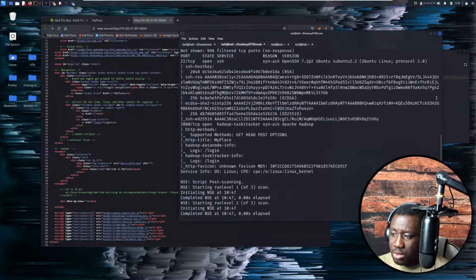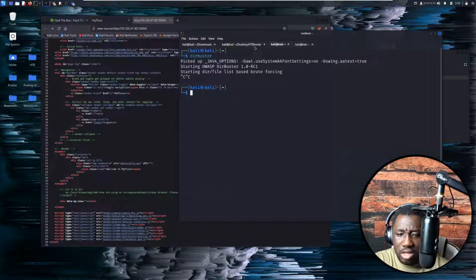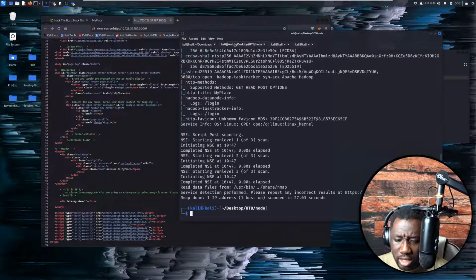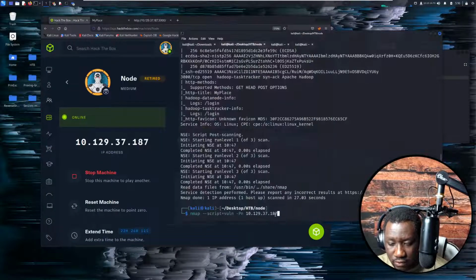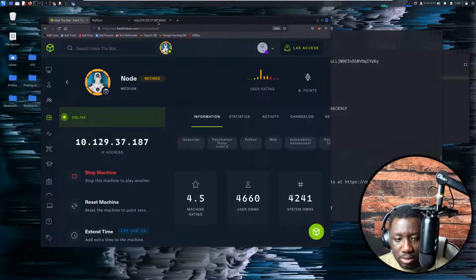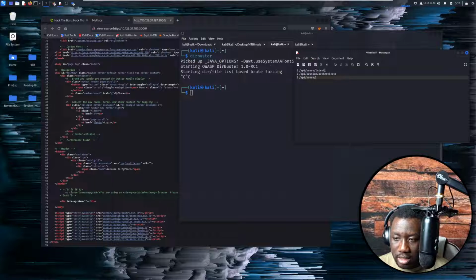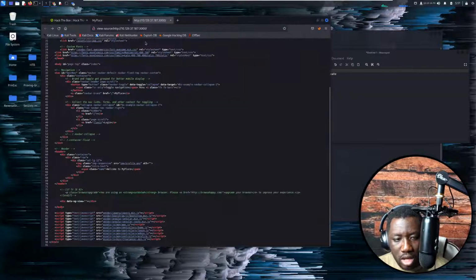All right, now we're here. Now that's the third thing, right? So we've done the Buster search and it gave us an error, and we come in here, and we have one more thing to do. So we're going to do our Nmap scan, and we're going to do 10.129. What's our IP address? 10.129.37.187, and then we'll run our script over here, right? So we'll wait for the output to come up. But while that is running, let's look at these possible directories over here that we may be able to see something in.